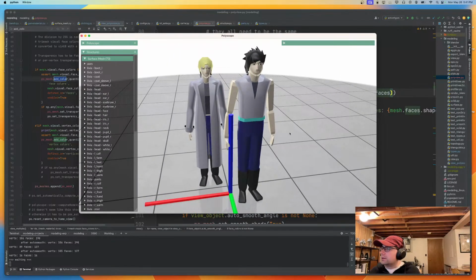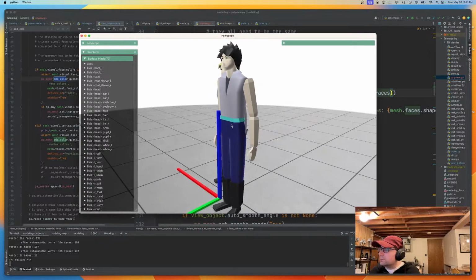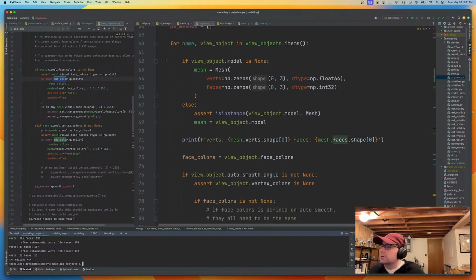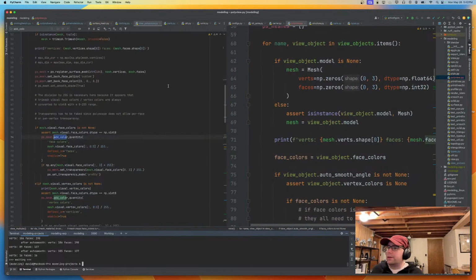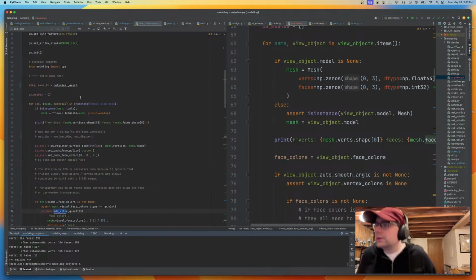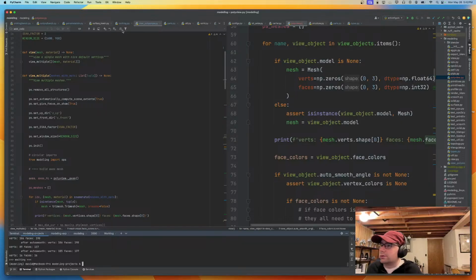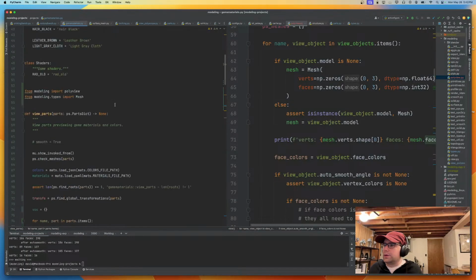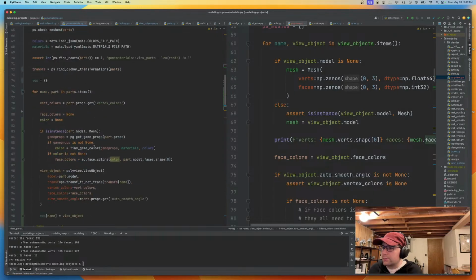Now I'm going to add a flag actually at this level to control whether we want to auto smooth, because that's something that I think will be used really often. I don't want to have to manually turn it on and off with the part sets all the time.